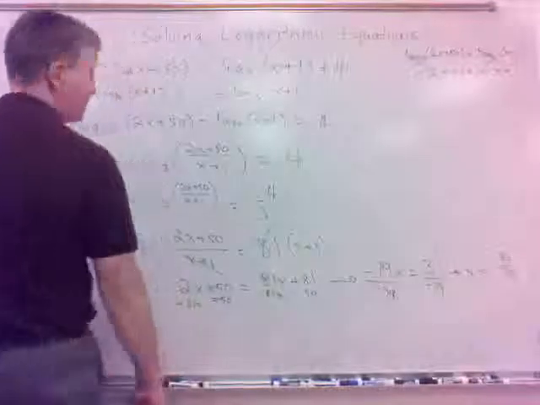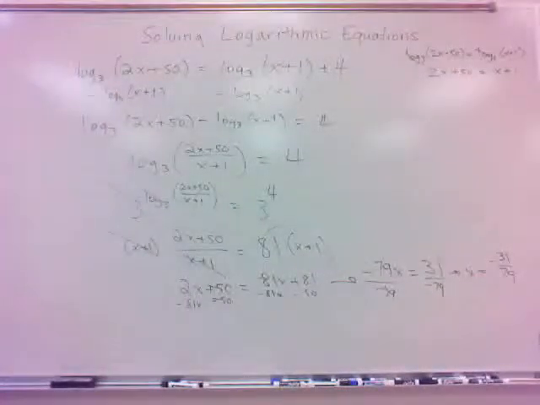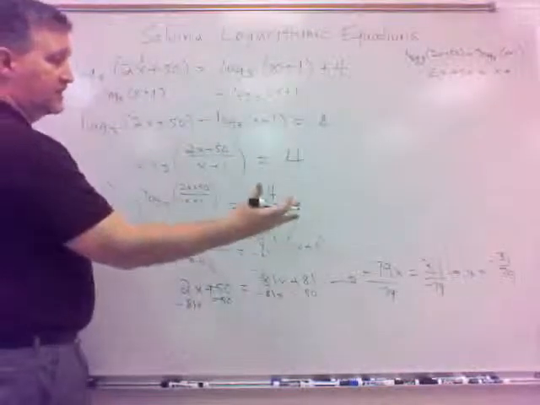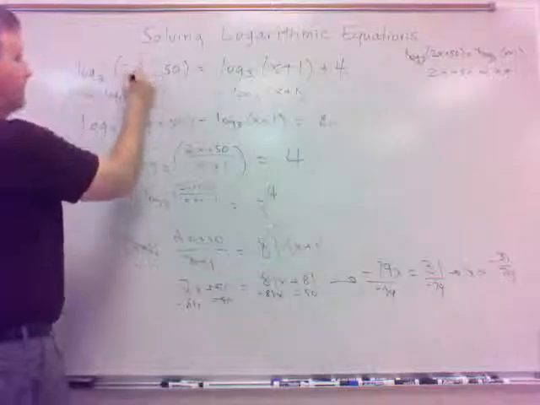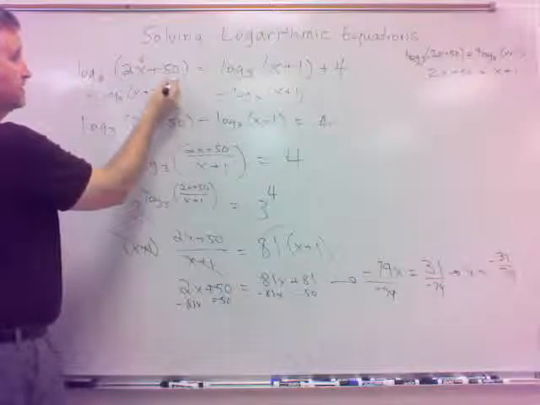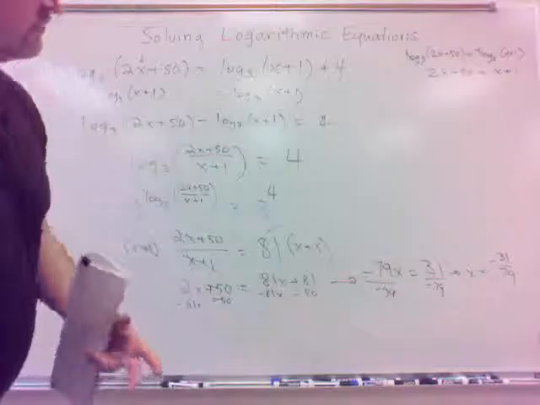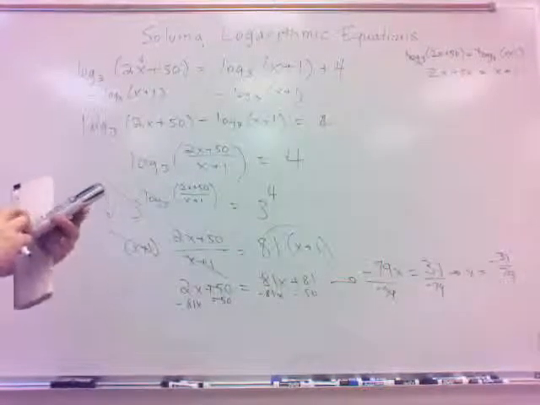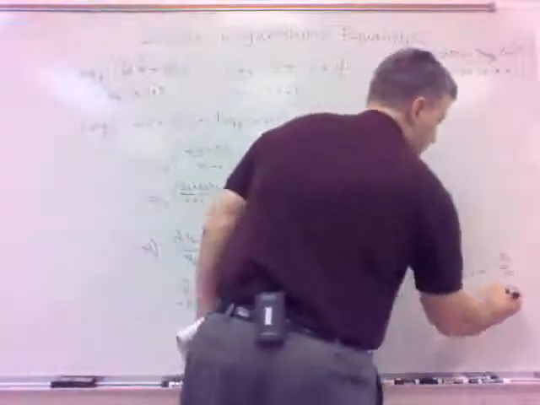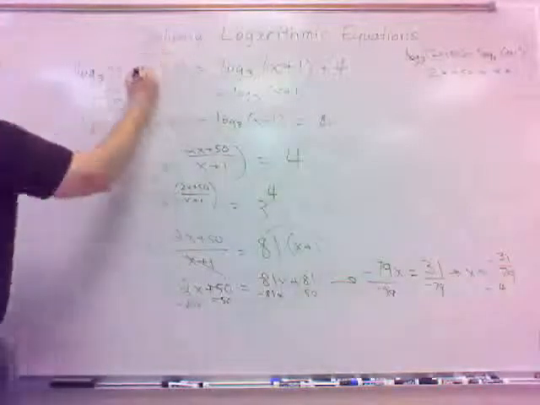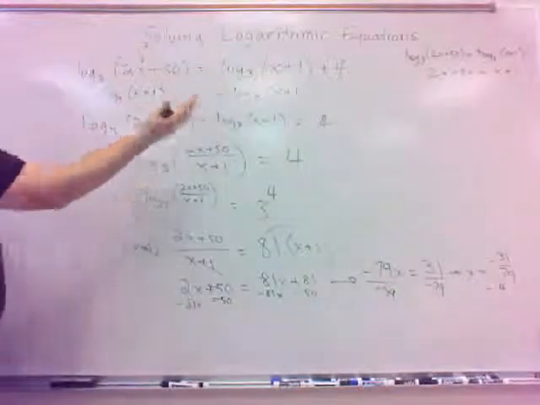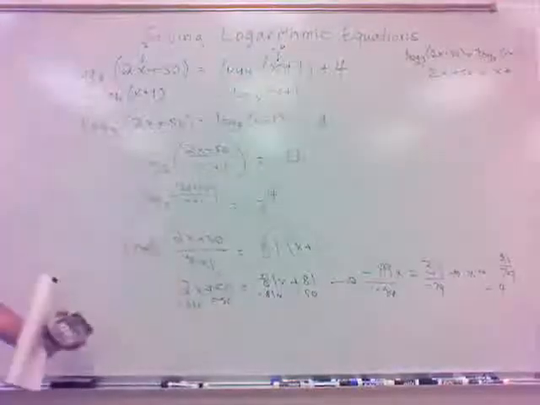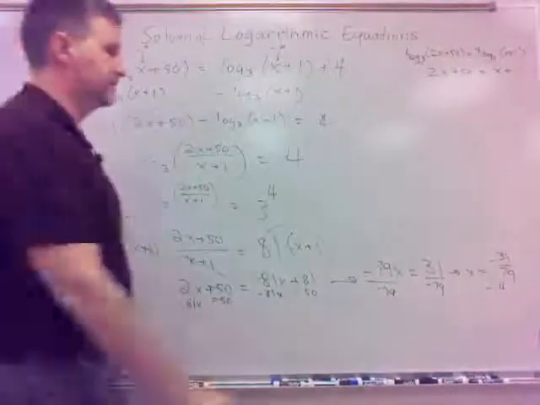Uh-oh. Is that going to be okay? Yeah, I think it's okay. It's negative, but it's okay, I think, because if I plug in negative 31 over 79, which is not even a half, if I plug that in here, 2 times that plus 50, let's check. Negative 31 over 79. Yeah, it's negative 0.4 basically. If I plug in negative 0.4 here, 2 times that is just negative 0.8 plus 50. That's still positive, isn't it? And then here, negative 0.4 plus 1, that's still positive. So it's okay. You can get negative answers.